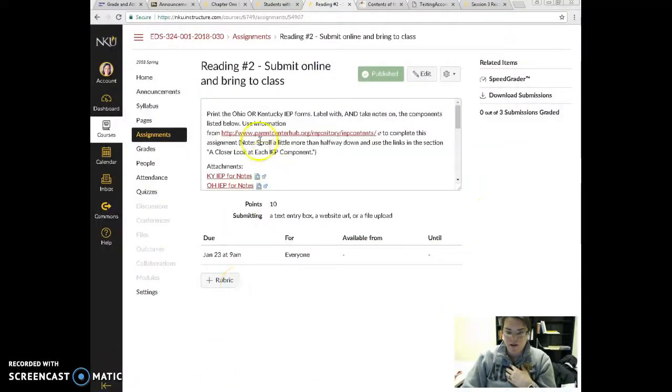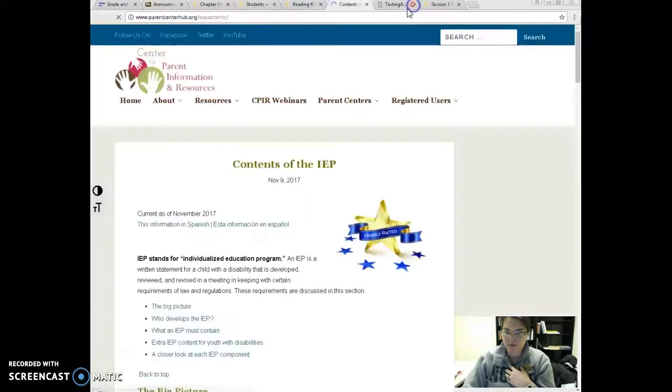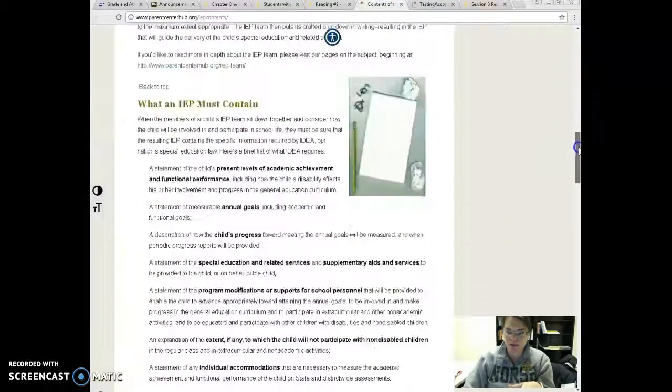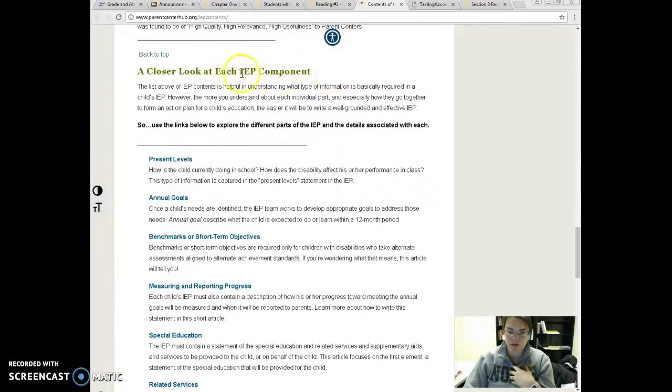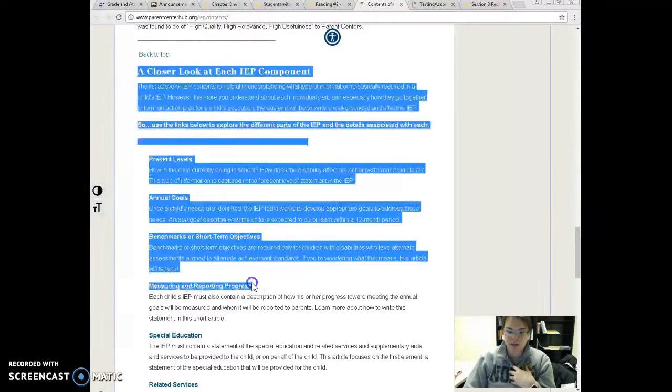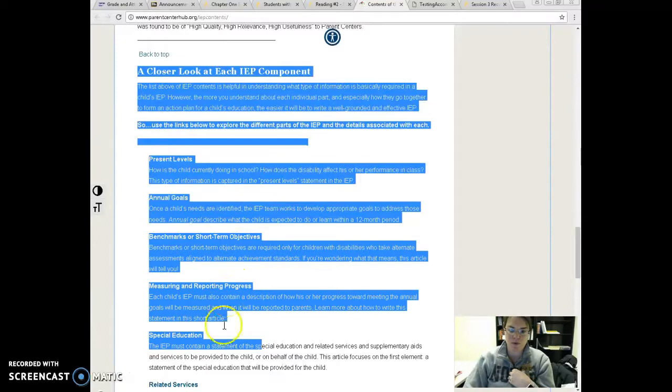All right, on here, you're going to use this link, Parent Center Hub, and it's going to open up here. Okay, so it's going to open up here. You're going to go down to the part that says a closer look at each IEP component. You're going to use this section to help you with your notes.